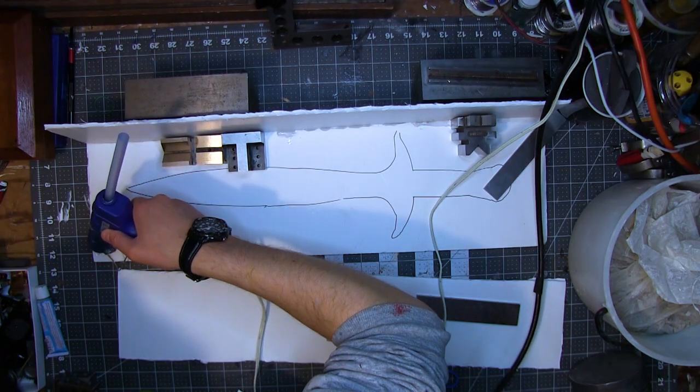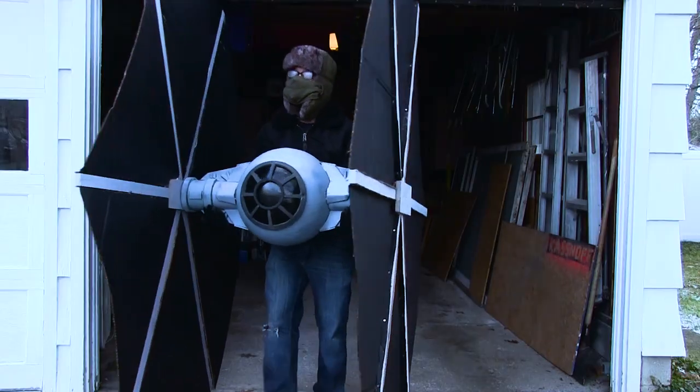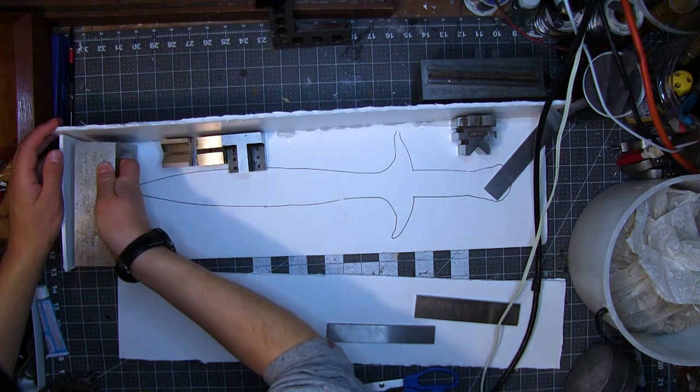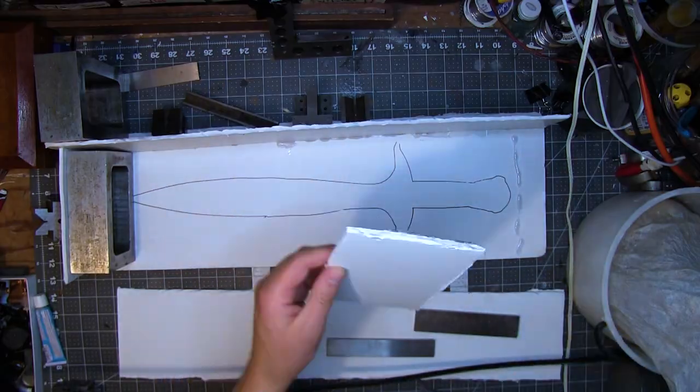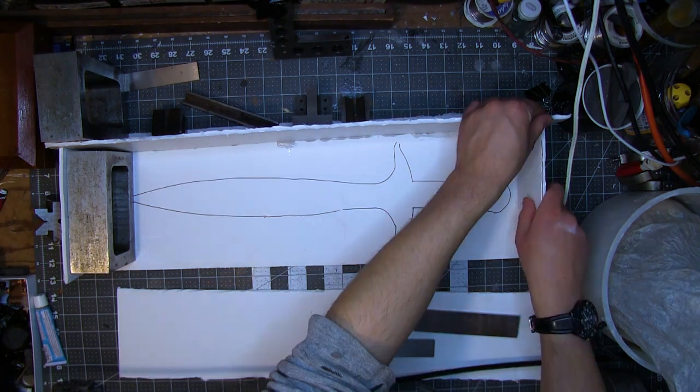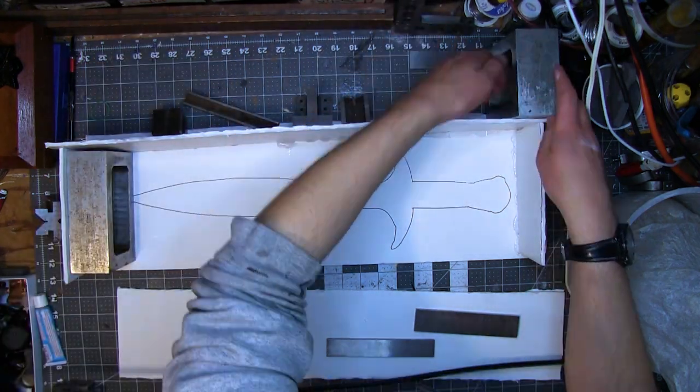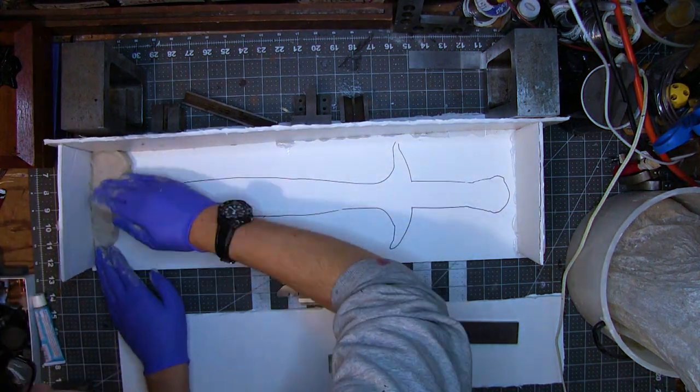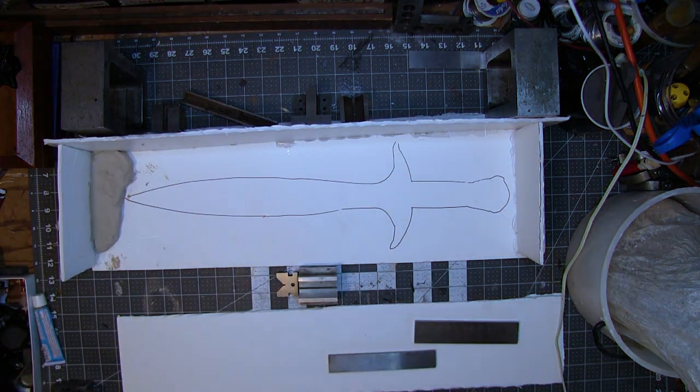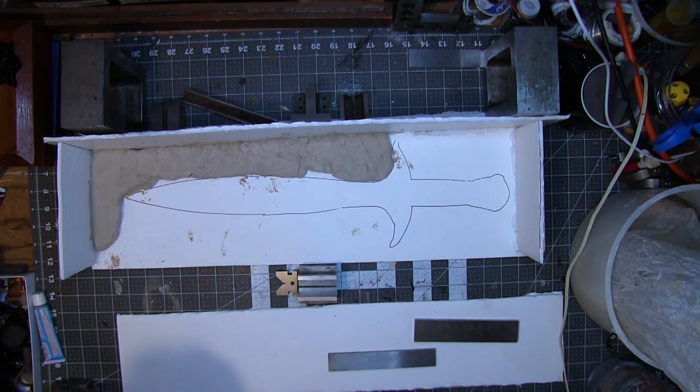I built the mold walls out of foam core poster board, which you'll remember from a previous build was hidden behind my TIE fighter. I don't have time to explain that. I hot glued this all together and temporarily held the walls in place with machinist blocks while the glue hardens. It'll only take a few minutes. So, a foam core is also an insulator, so it traps some of that heat, but it's not nearly as bad as EVA foam. This is going to be a two-part mold, so I clayed it up. This is an extremely messy process. And the gloves turned out to be more of a stopgap measure, so I couldn't really futz around with the camera when the battery cut out, is what I'm choosing to blame the time jump on.